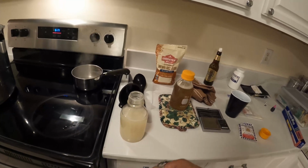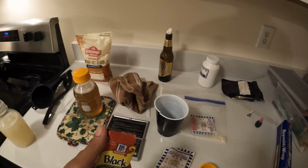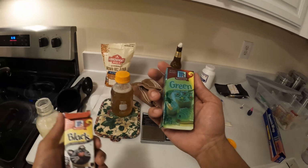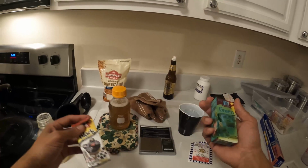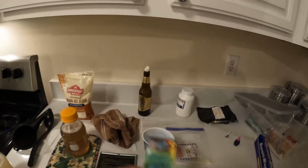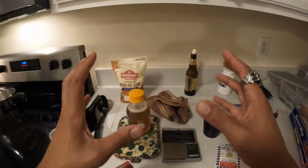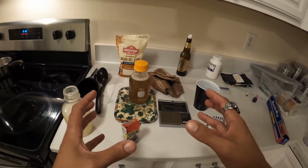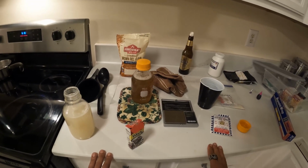Now, I like to use a food coloring. You do not have to use a food coloring. Some food colorings are even recommended not to use. It just depends. For example, I have green in here. If you don't know what the contamination looks like, then don't use green. The mold and the bacteria come in all colors anyway. There's black pen molds, there's green molds, there's red lipstick molds, there's yellow bacteria, whatever. The more you do this, the more you're going to get used to knowing the difference between the mycelium and an invader.